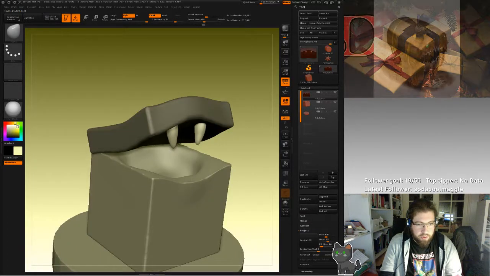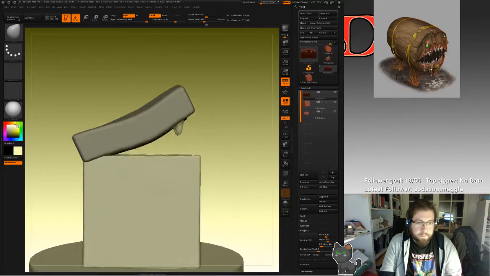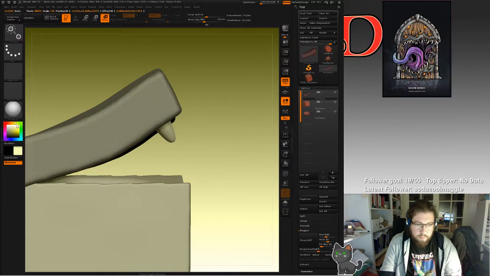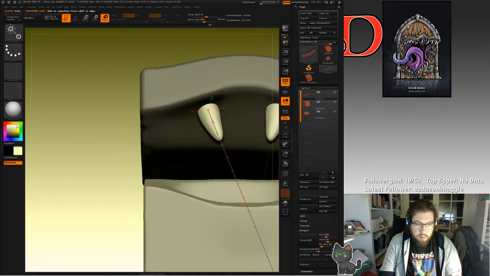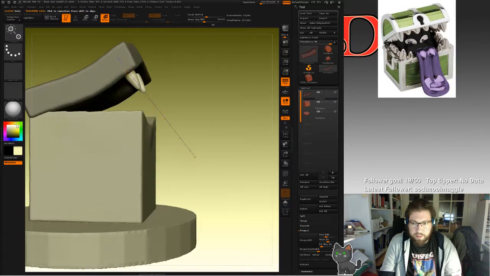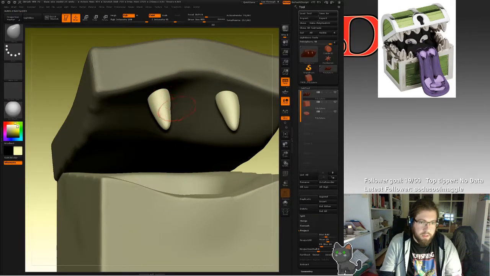I can really stretch these out. Let's rotate them a little bit, but not to the inside. More like that. Yeah, that's fine. Let's squeeze it in a little.